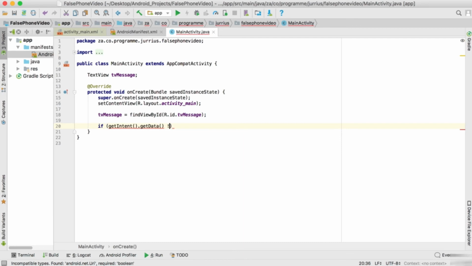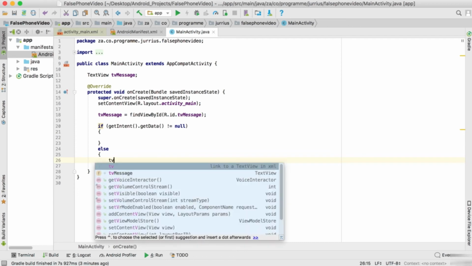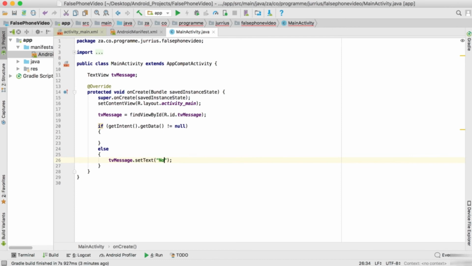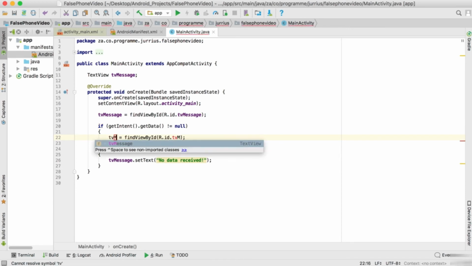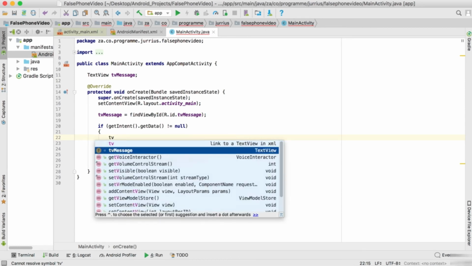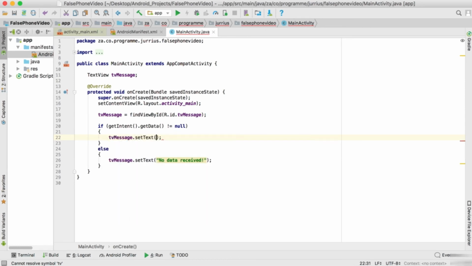And I can check now if that data is not equal to null. Then I know that there was data with it. The else means they didn't send data with that intent. So I'm just going to say here tvMessage.setText, no data received. And there I will say tvMessage.setText.